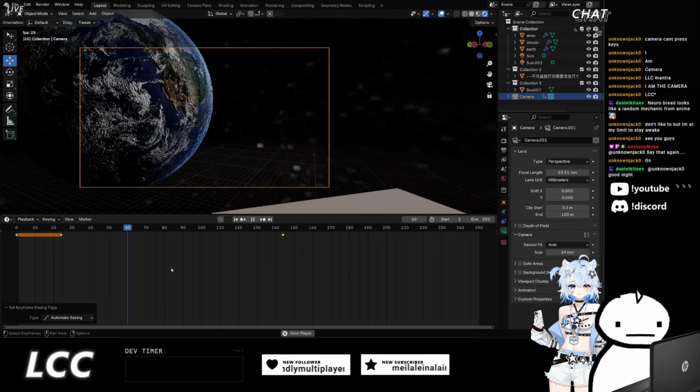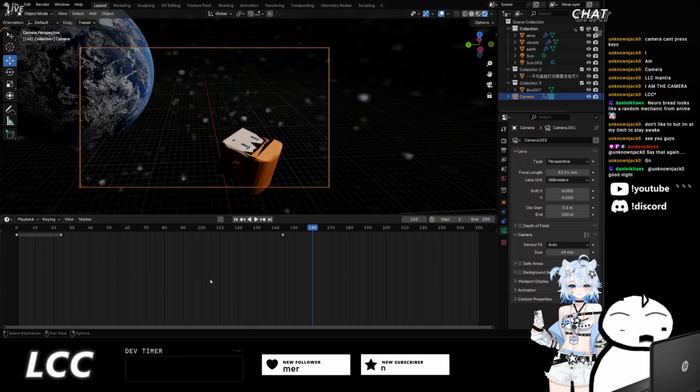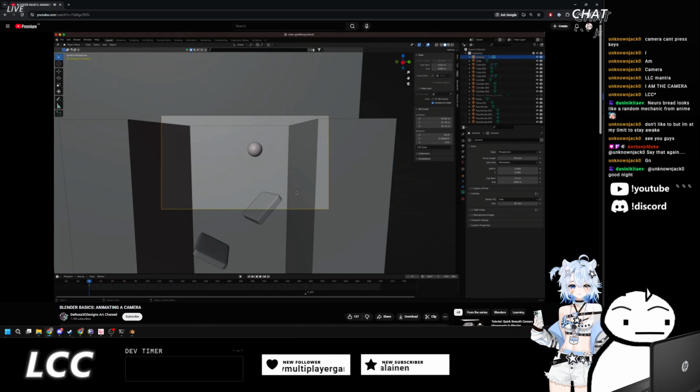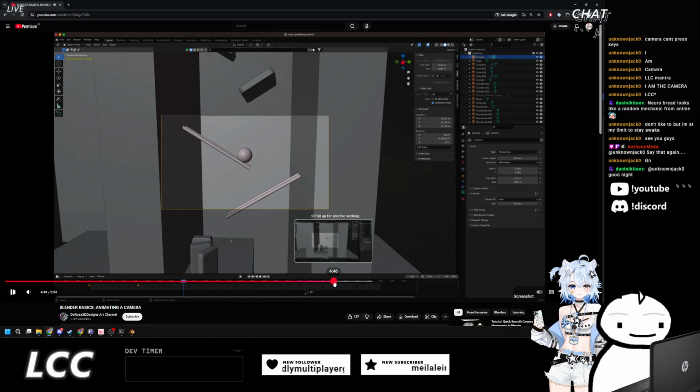It doesn't ease, man. And because I'm moving this camera, I'm going to go to location. So I is going to set a keyframe for location. I on your keyboard. Notice this little yellow keyframe has appeared. Yes. So what that's saying is this keyframe is telling this camera to start the animation here. So now I'm going to press play, and I'm looking to space out my keyframes fairly evenly. There's another keyframe.